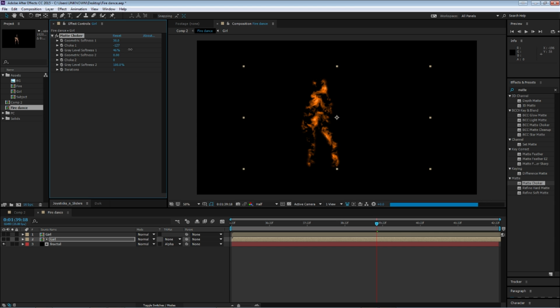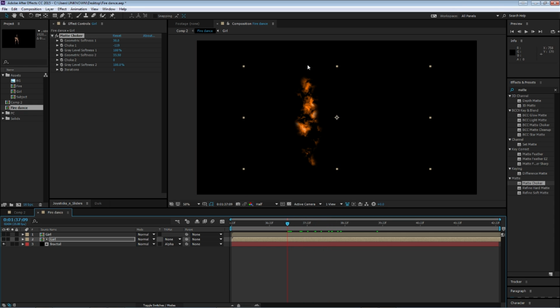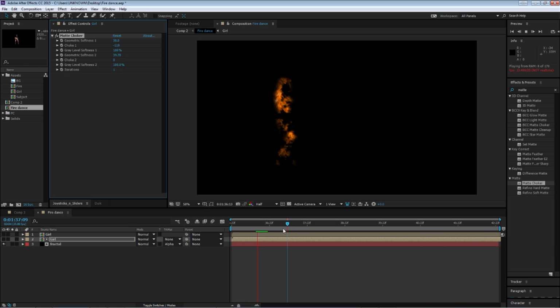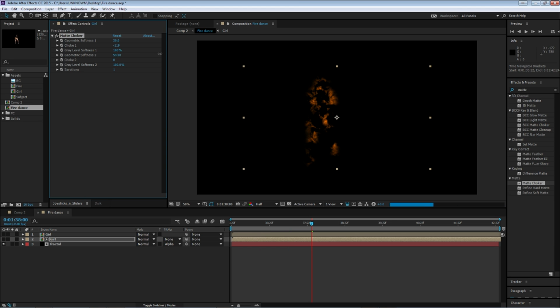Alright, so what we want is to feather out the edges from the subject. We don't want it to look completely like the woman, or the shape. We don't want a rough edge, we want a soft edge. We can always bump this up if you want to exaggerate, but at that point we sort of lose the shape. So we do want to keep the shape, but we just want to feather out somewhat outside.